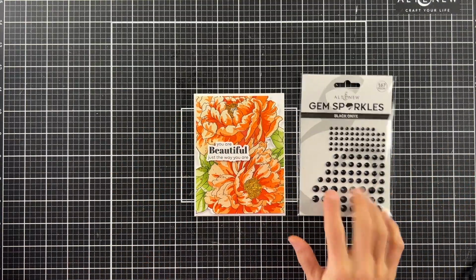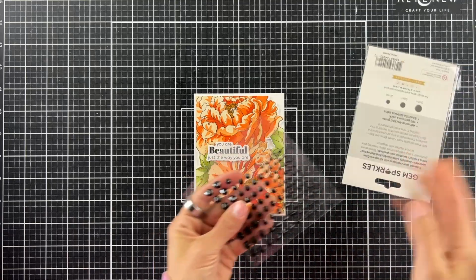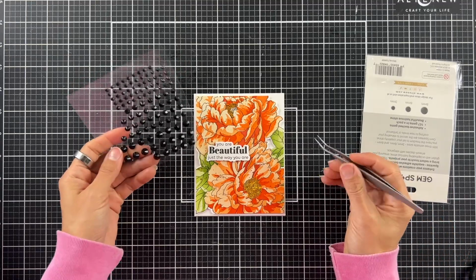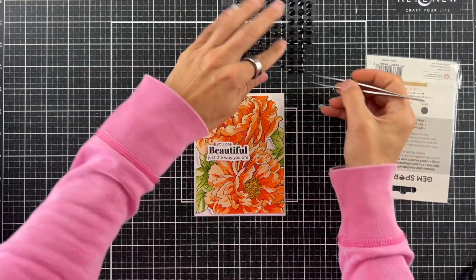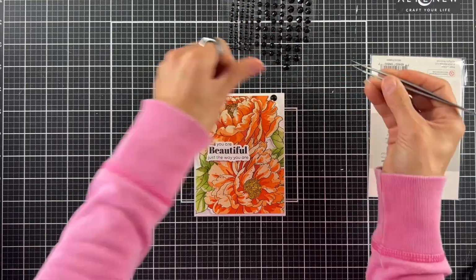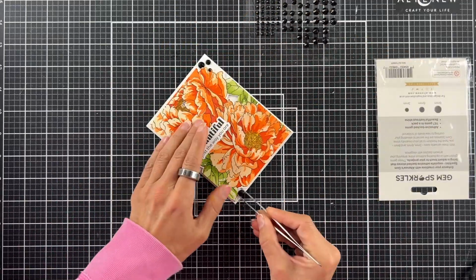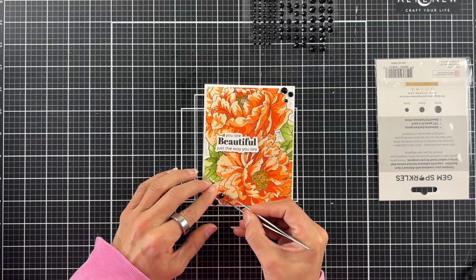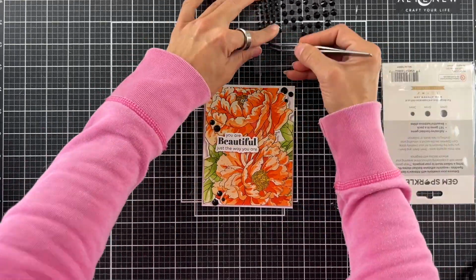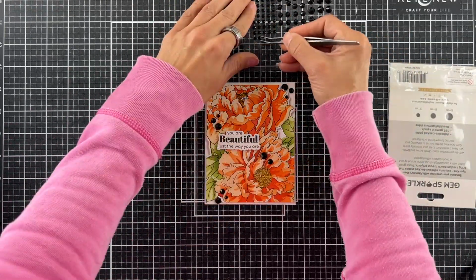And then we're going to add some black Onyx gem sparkles here as well. And today, I think we are going to go fairly generous. Yes. Shocker, I know. So I'm going to be putting these into clusters of 3 mostly, and we're going to use all 3 different sizes. And then we're going to add them onto different heights as well, so we're going to have extra dimension here.